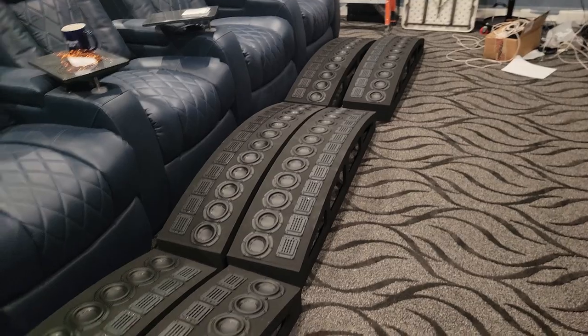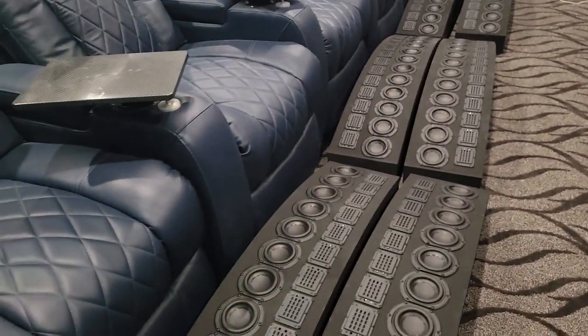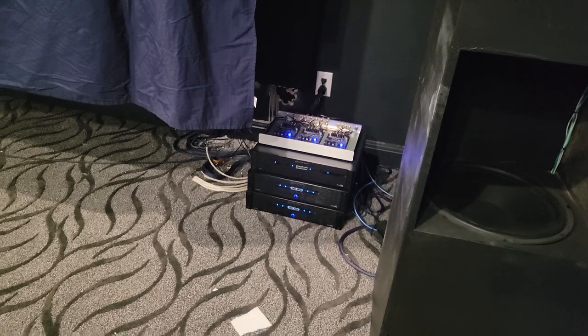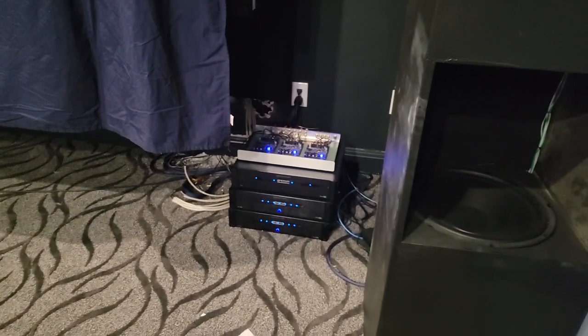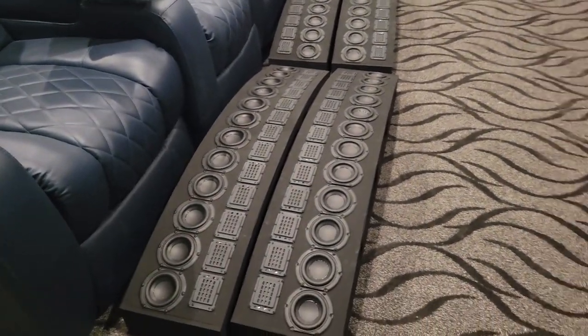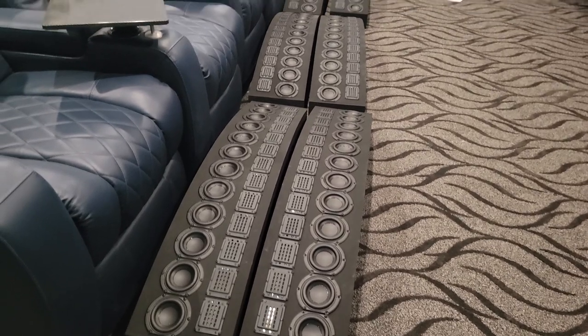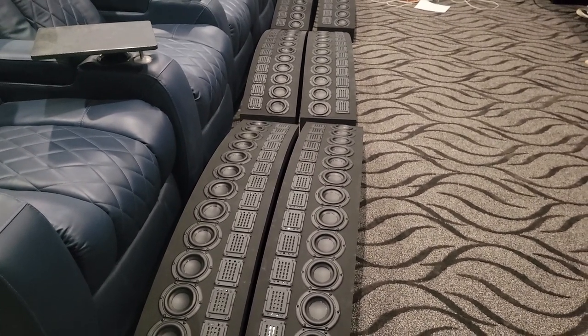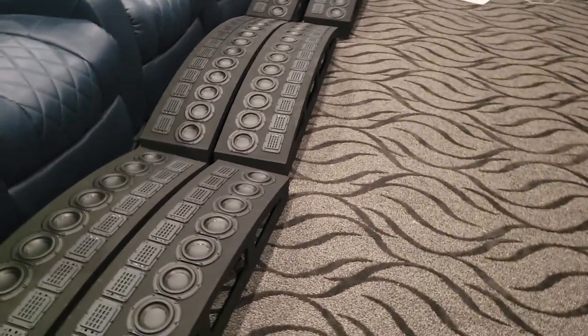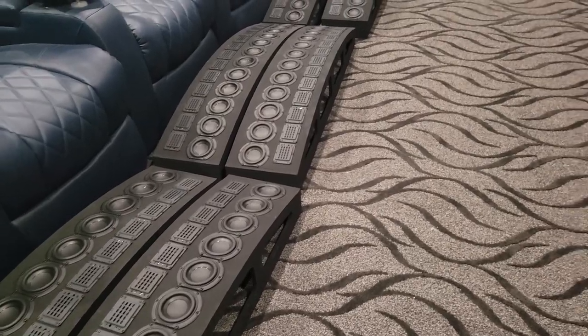So I'm going to get it down to just one module for the mains and one module for the woofers and subwoofers. These are going to have passive crossovers, which is something I don't really like doing, but I've got so many amplifier channels in here already — it's ridiculous. 14 channels on each main line, 10 channels on the center — that's 38 channels just for those three speakers. So I don't really want to bi-amplify these side speakers. I'm going to design passive crossovers for them, but they will still have mini DSP on them just for EQ.